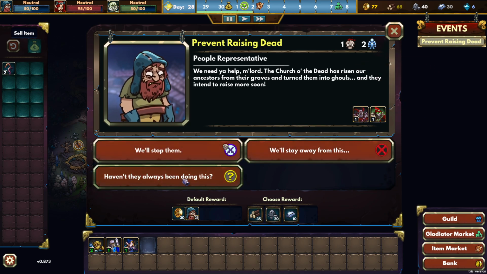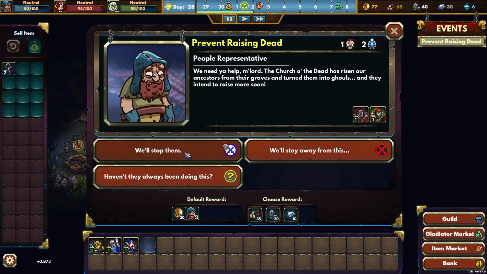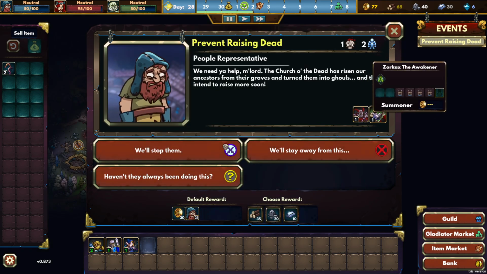Okay, haven't they always been doing this? Well, they stuck to old cemeteries and burial sites before, but they ran out of bodies and now raid our graveyard. I see. Okay, we'll be fighting Vevikin the Blood-Soaked, who is an executioner. Only 1 agility, but 10 strength. Deals 75% higher damage to cursed enemies. Melee, weapon block, shadow burst. Hits the ground and bursts 120 area of effect damage to enemies in an area of 1.63. Huh. Okay, an area of effect.